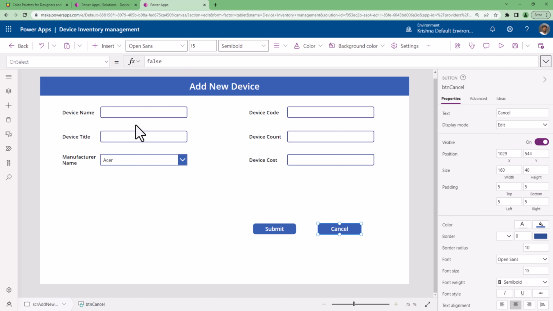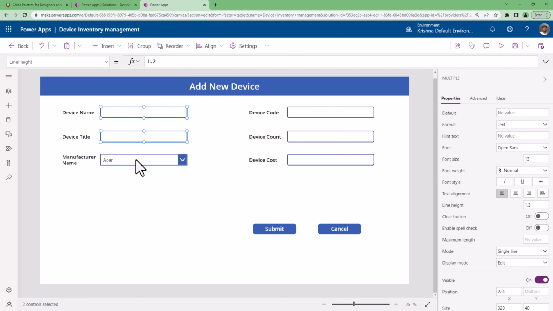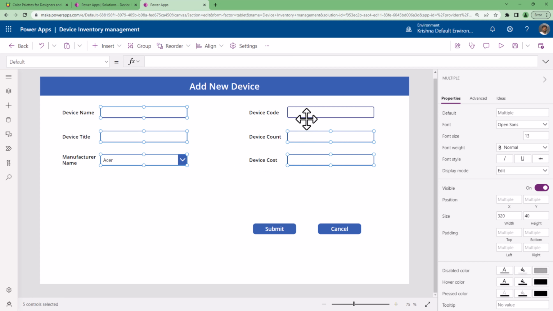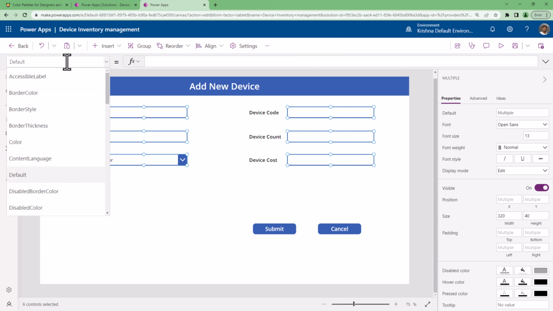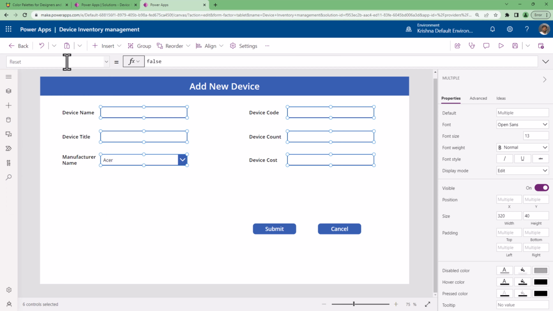Each and every control on the screen will have a property called Reset. So this is a flag. When I set the Reset value to true, it automatically resets the data on the control.